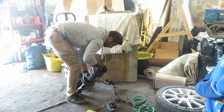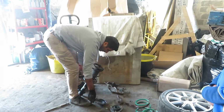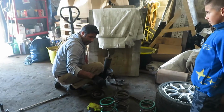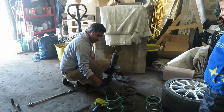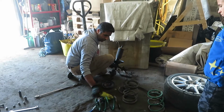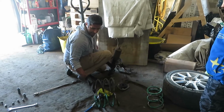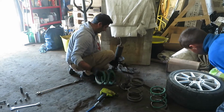And we've got one spring released. So you can already see how much lower these are going to make the car. You can see how much smaller in size they are compared to the original spring. That's the original spring there. And you can see the tine ones a lot smaller. So let's get that one on.